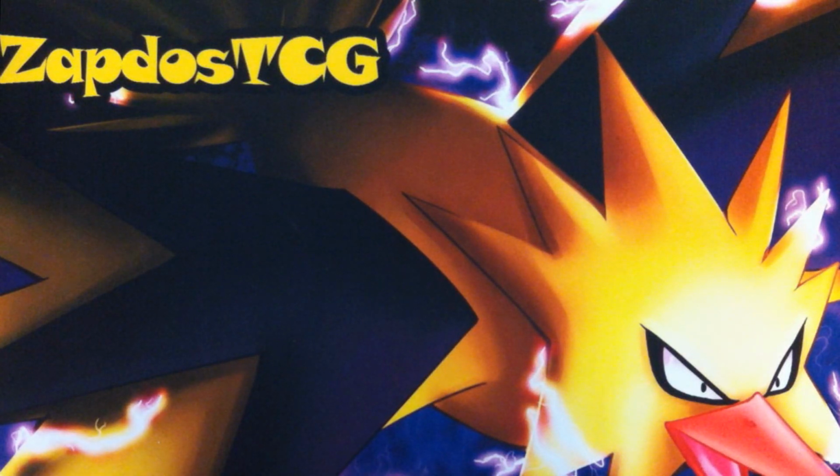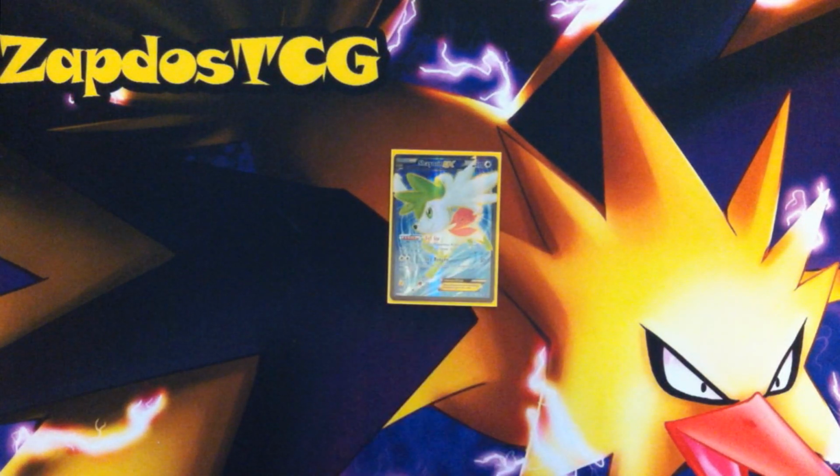Next up, the card that everyone expected, Shaymin EX gets rotated out. At one point this card went for $80, the full art version of Shaymin EX. The draw support with Set Up is just so powerful and saw play in almost every deck.